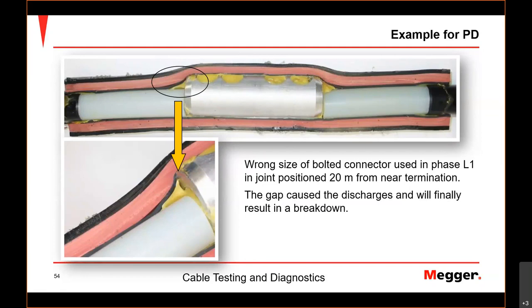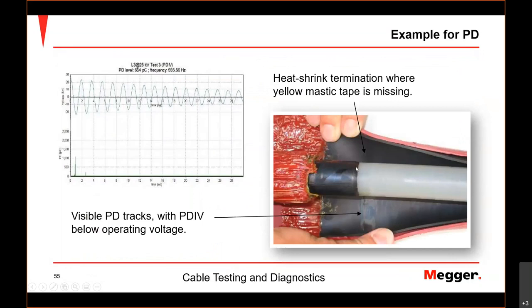Electrically, it works. So here, a VLF test will test okay. It holds the voltage. But on these sharp edges here, you get high electric field and thereby sizzling, and that will slowly burn through the insulation, damage the insulation. His semiconductive tape was missing, and when you open it up, you can see here the tracks of the partial discharge already. Sooner or later, it would have failed because here was a very sharp edge. Here's the semiconductor and a very sharp edge here without field control. And that's where it was arcing.